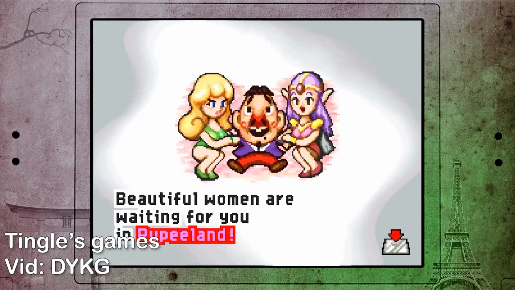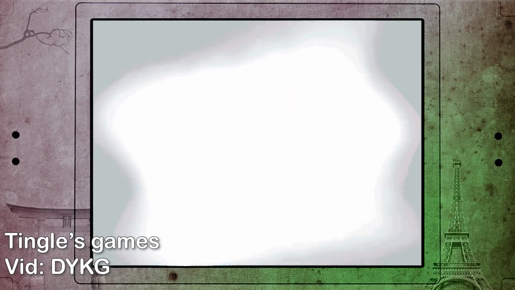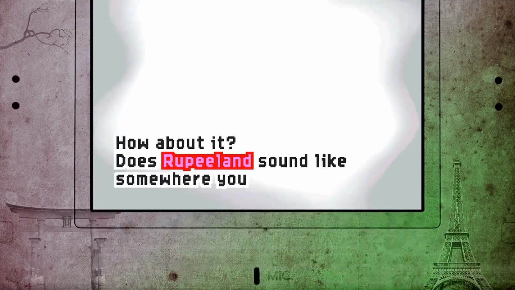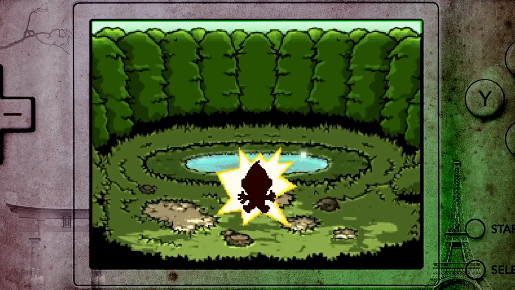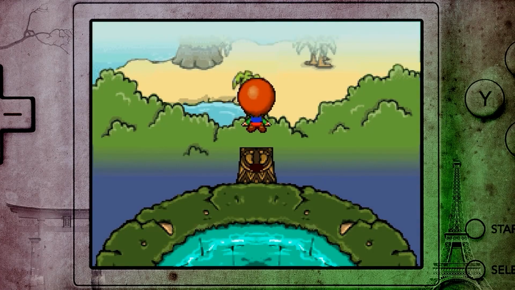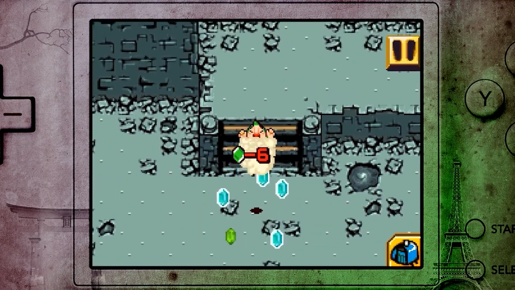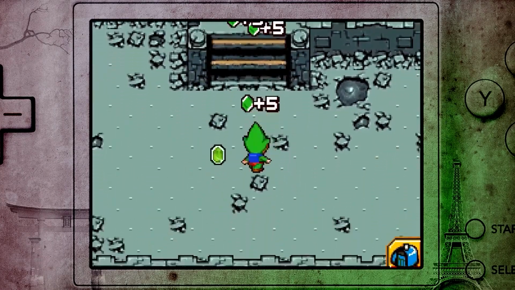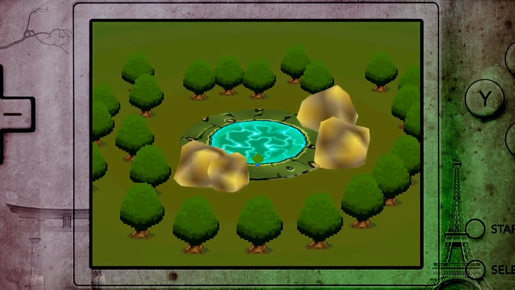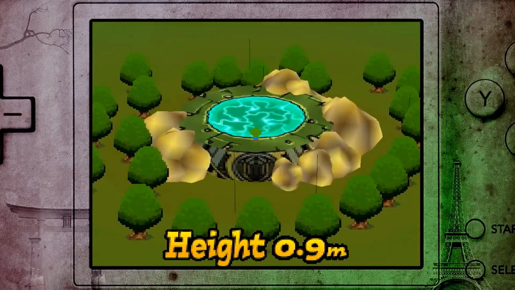The Tingle games. While Americans hate Tingle, Japan liked the bastard enough and he got 2 games on the DS. Freshly Picked Tingle's Rosy Rupee Land is an adventure game, and Ripened Tingle's Balloon Trip of Love is the sequel. Nintendo asked America if they wanted either game, but the response was a loud no. Both games did get localized in Europe, however. There was a collection that did have both games in it, and there hasn't been a standalone Tingle game since.